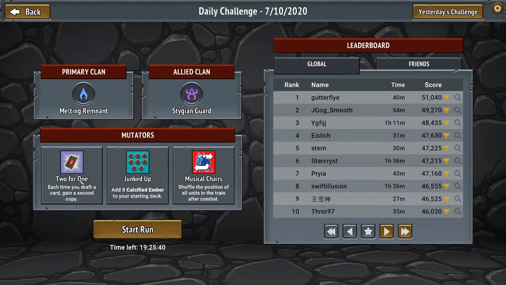Double up on all my drafts. Oh no, I hate calcified ember. Hopefully it doesn't double those, but I doubt it since it's not a draft. And more musical chairs, we've had a lot of those this week.